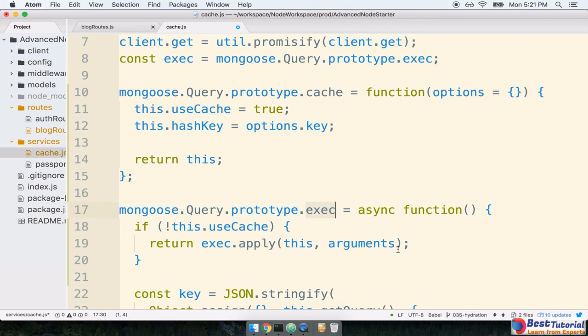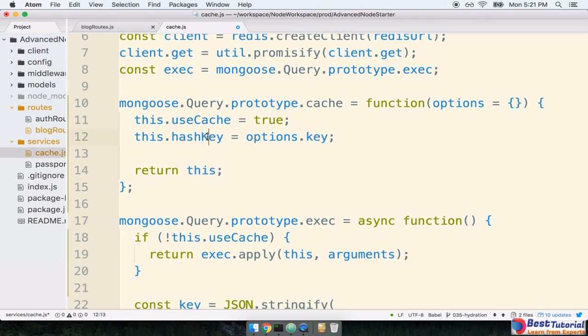The other thing to keep in mind is that any key that we use must always be a number or a string. Just to make sure that whenever someone passes in a key value right here, it is a number or a string, we are going to JSON.stringify it. So if for some reason someone passes in an object for the key property right here, or an array or whatever, we're just going to stringify the whole thing so it can be used as a key.